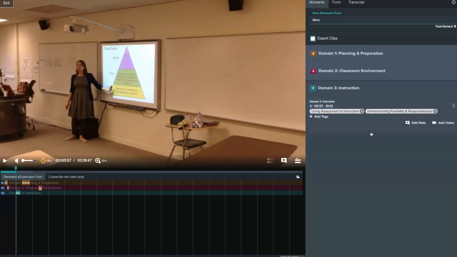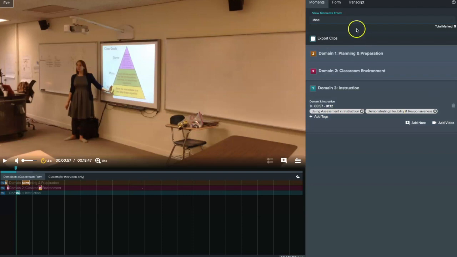So I can click that and add it here as well. We like to add these labels because it's going to help us connect back to the Danielson Framework in this case when we're looking for evidence. Also, when we download the reporting, we can actually sort them by not only domain, but by specific indicators from those domains. So that's a good reason to use these tags.